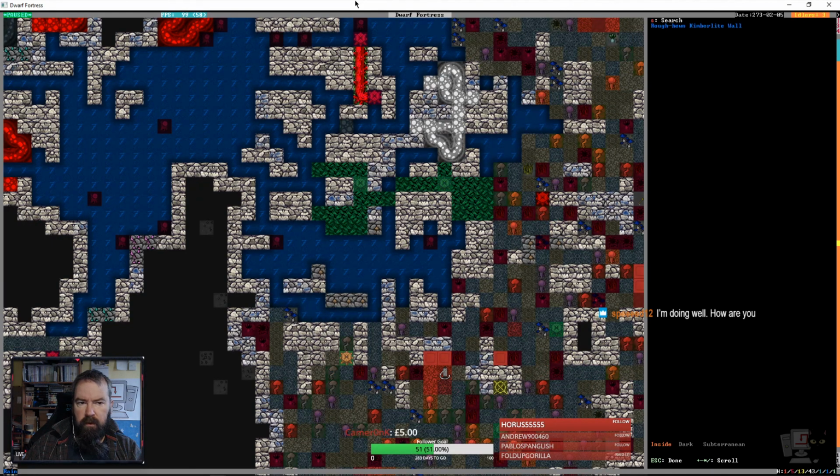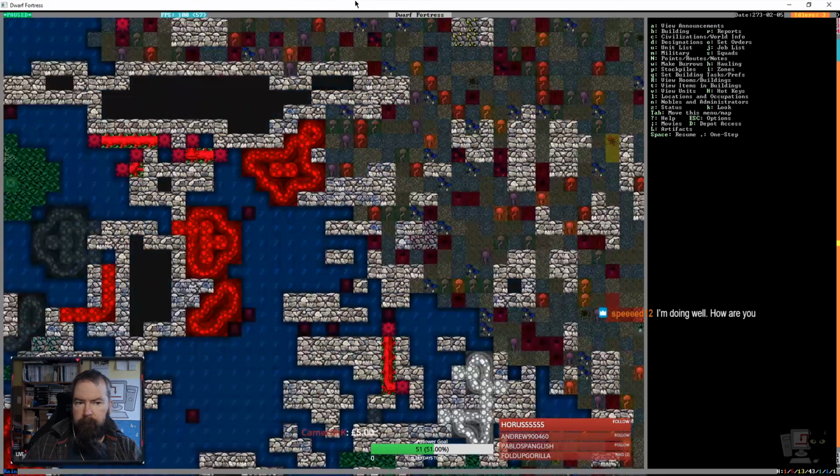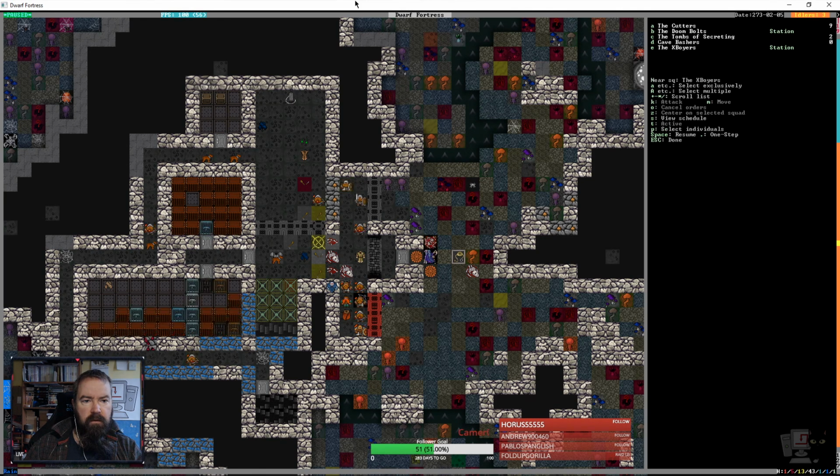Oh, they were in the cavern, were they? Okay. Second cavern, though, so. Right. I think that Forgotten Beast is going to stay there and not do much. So we'll maybe just get one of our squads to head off just now. Oh, our cutters are down to 9. We had 10 in there. Let's cancel the station.